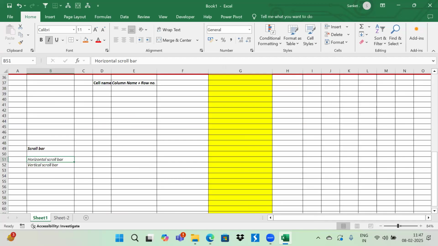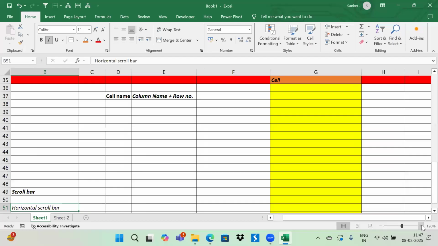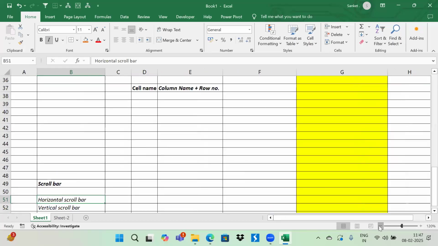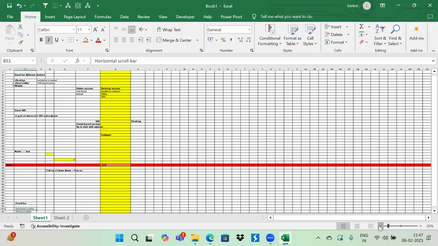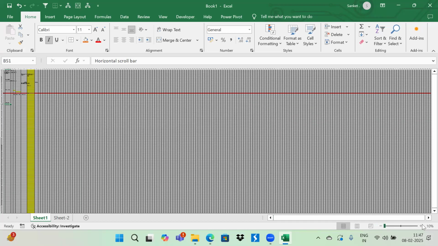Other is that you are able to see here an option which is currently 84%, that is the zoom. You can just zoom in or zoom out. If you want to see a larger area, then you can decrease the percentage of zoom.